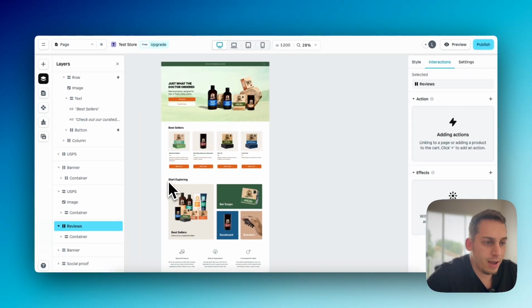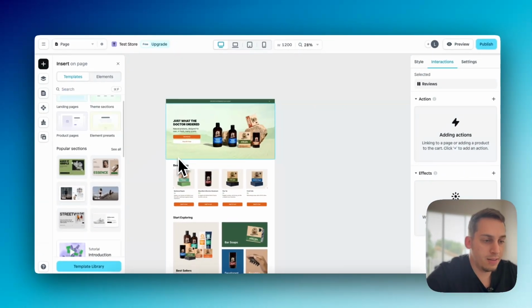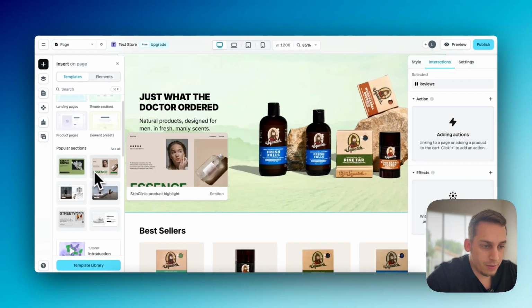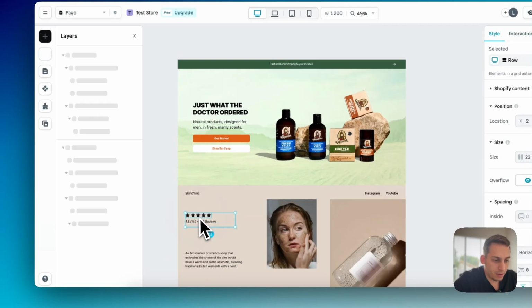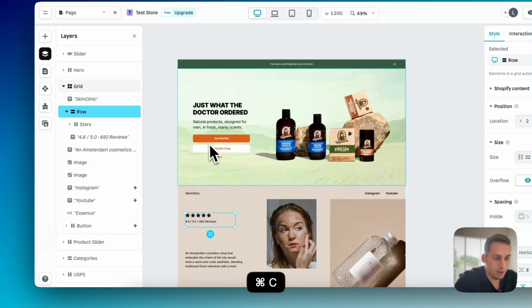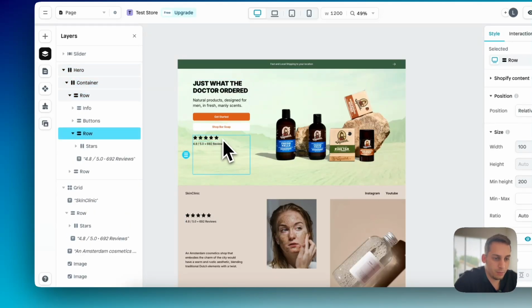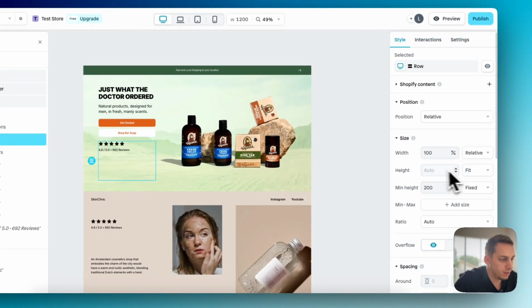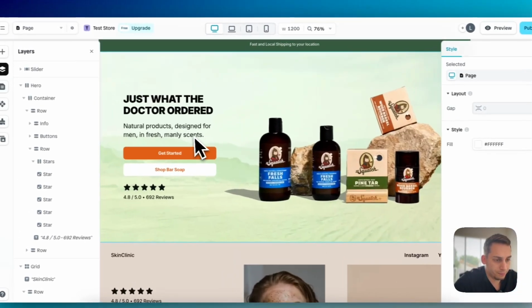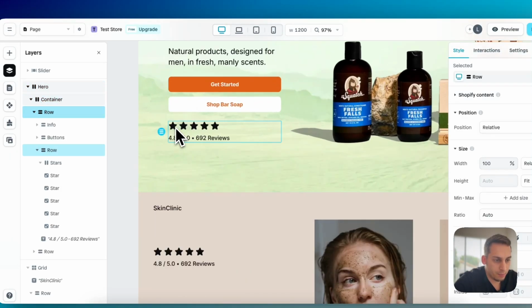But you know what we can also do? We can go ahead and add more sections so we can combine different things, right? Let's say that one of these sections has something like this review. Let's just put it over here. And what we can do is get this, copy it, and go over here and paste it, right? That's one thing that we can technically do. Let's get this row and remove this minimum height. And we've just integrated this into our new template, right?